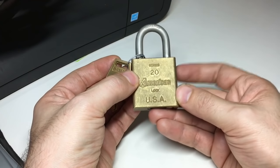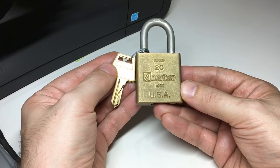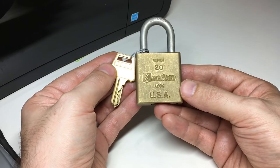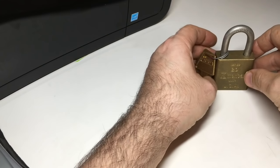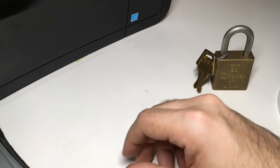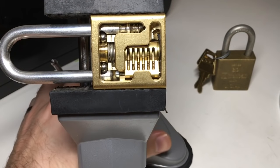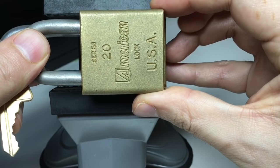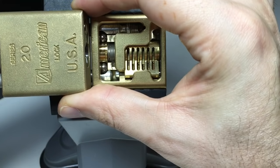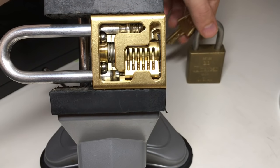Now, this lock is Pete Restall's. Pete Restall has his own YouTube channel and he lent it to me, and please go check out his channel. He's an excellent picker. But another thing that he lent me is this cutaway lock. This is a cutaway by somebody called l0ckcr4ck3r, and it really is a thing of beauty. If I line the locks up, you can see how this is another Series 20, just cut away, and it really is gorgeous.